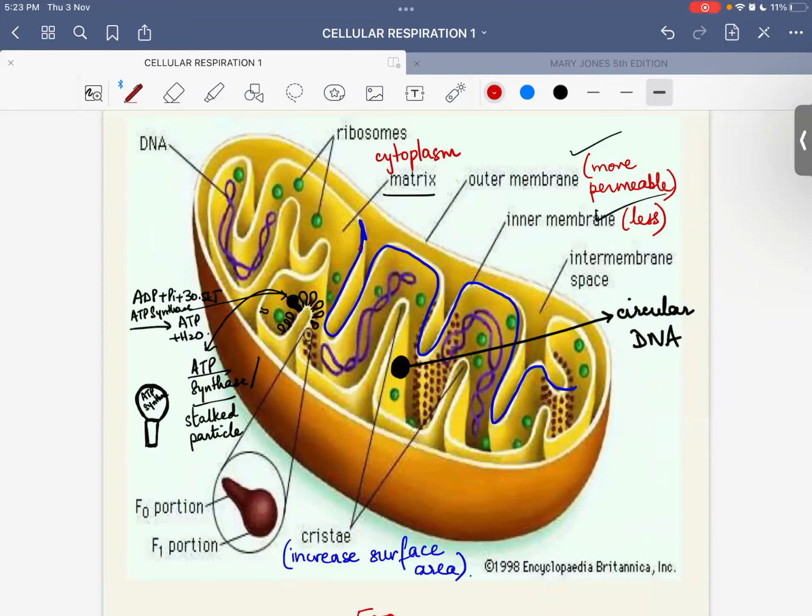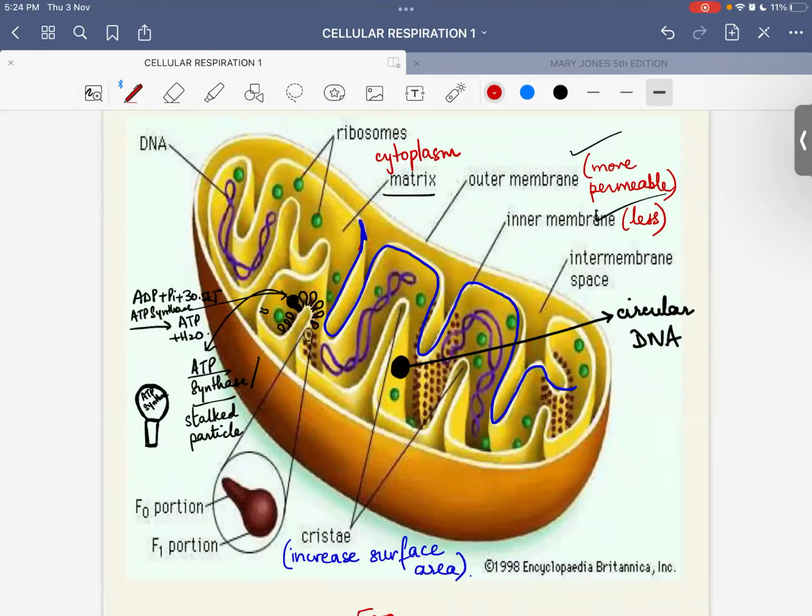Okay, so we talked about the intermembrane space. You said that we will cover that in a second. Then we looked at the inner membrane, the outer membrane. Miss Alvi, I need to be able to draw the mitochondria, right? Yes. Okay. Then we looked at our cristae, which increases our surface area for ATP synthase, right? For the enzymes that catalyze the reaction of the production of ATP.